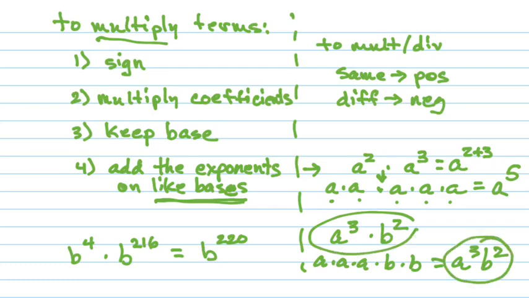Yeah? Because remember, all right, so we know how to multiply terms, but we need to talk a little bit about how we know that we're working with multiplication. All right? So I'm going to turn the page. Ready? So what we want to talk about is the operation symbols for multiplying terms.